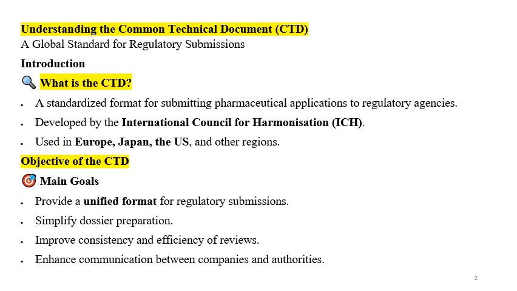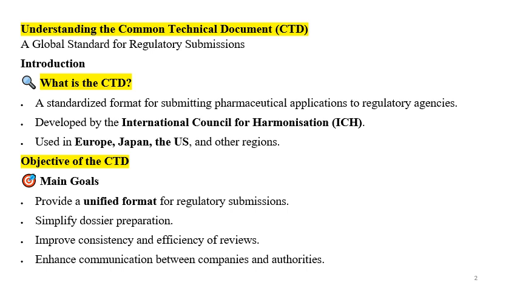Welcome dear viewers to this video for the information on CTD and eCTD. CTD is a standard format for pharmaceutical product applications to the regulatory agencies, and CTD is developed by the ICH. It is used for many of the market submissions, mainly for Europe, Japan, US and other regions. So CTD is a Common Technical Document that is a format for the pharmaceutical product application.